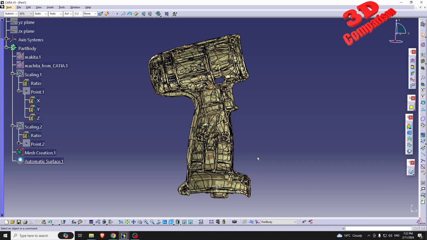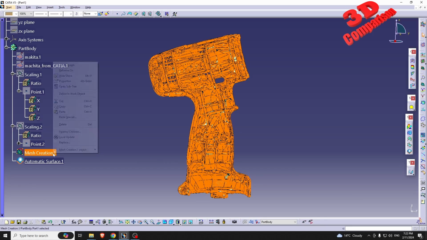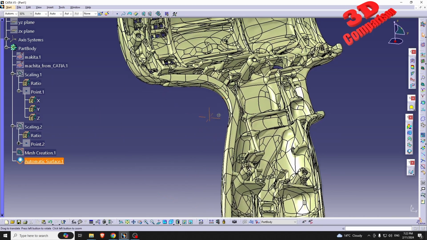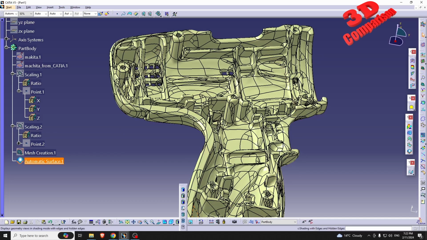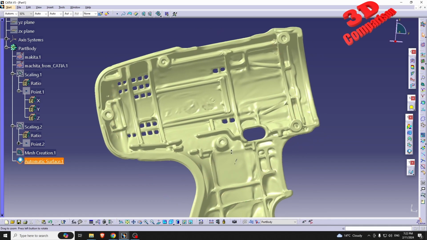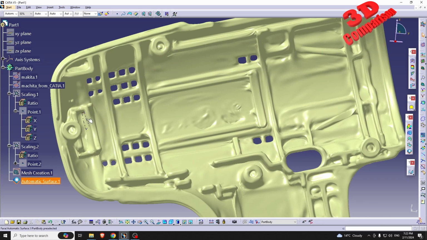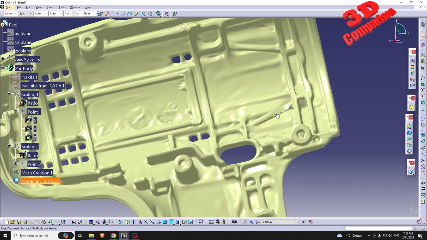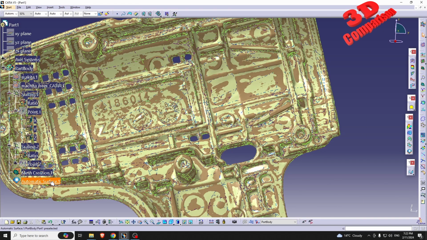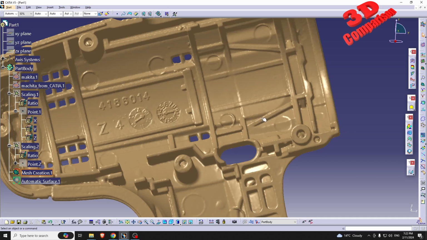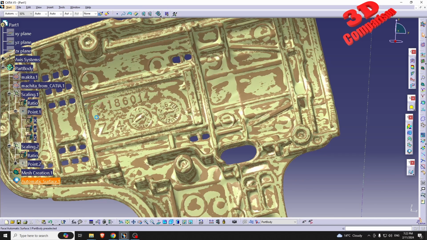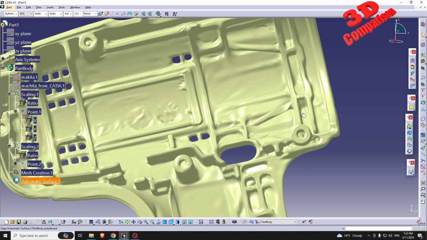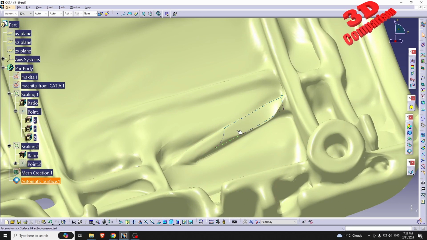Okay, and we have the mesh done over here. I will also leave the time at the bottom within this video to see how long this took to process. And as we can see, this is the result. Just like I said before, the mesh won't be great with the details. We see a lot of intricate details over here that have just been merged together. Over here as well, so the mesh looked like this, and then we have the automatic surface, which has this surface over here, which is clearly off.